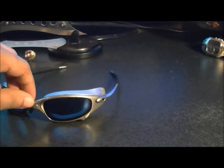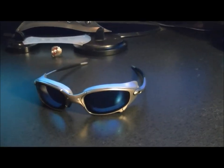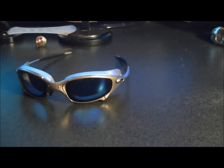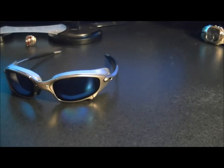Again, they're really nice. If you're wondering about the lenses, these are the ice lenses. I do have a pair of the fire polarized as well. I just wanted to use ice.